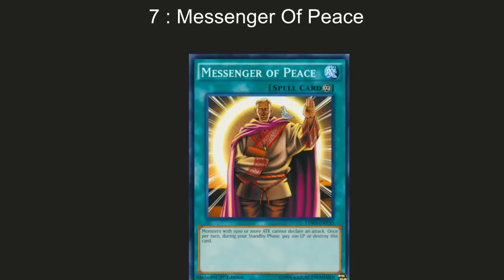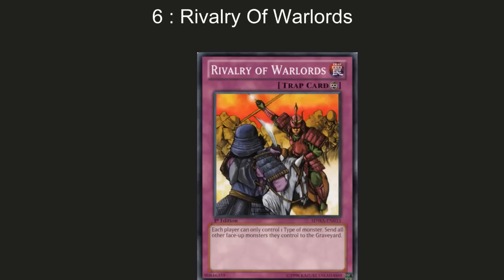So in formats without back row removal, where people aren't really running a lot of back row in general, people take the back row negate out of their deck, you can probably take this card and install it for a few turns. Number 6, Rivalry of Warlords.